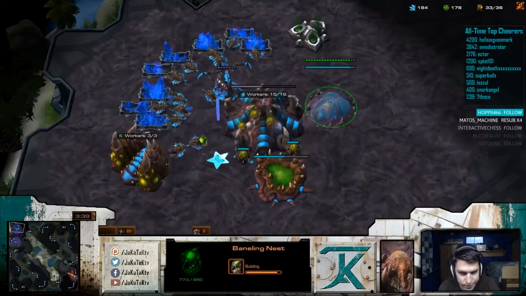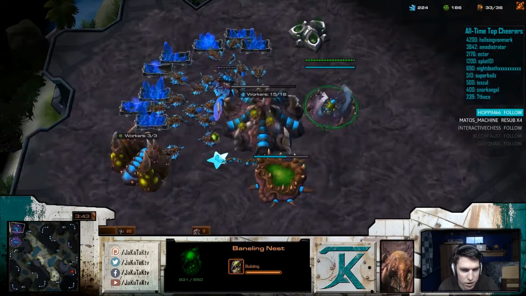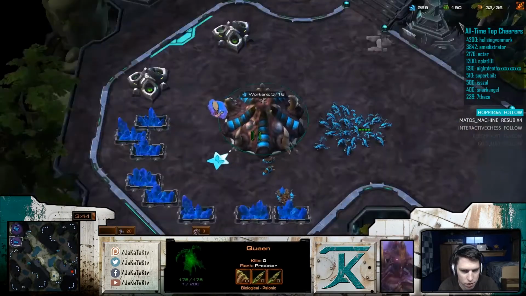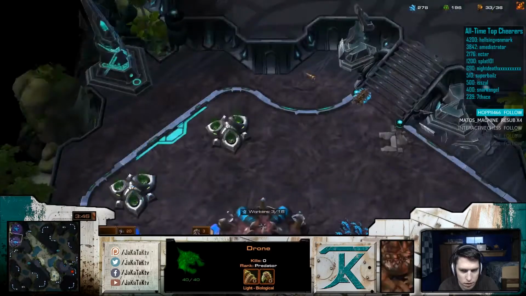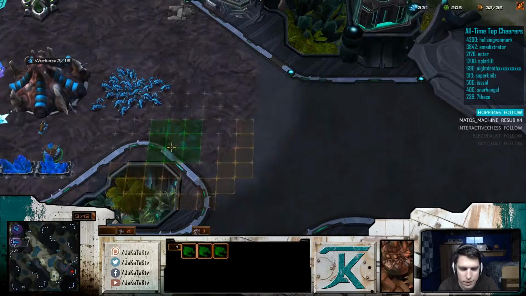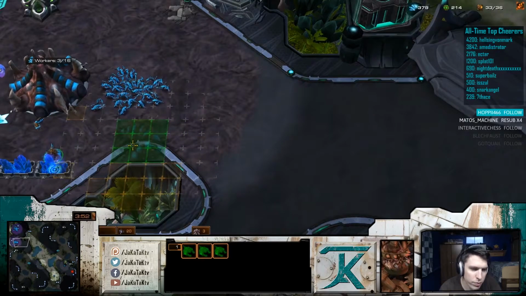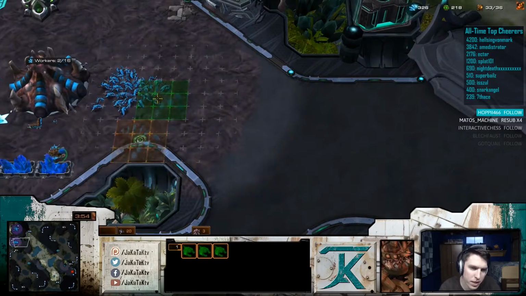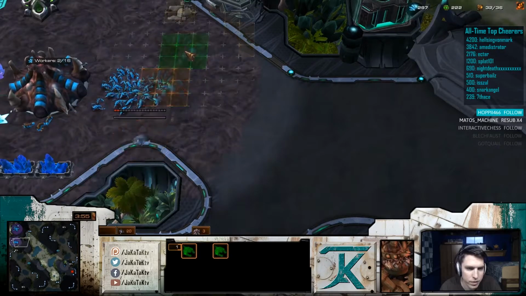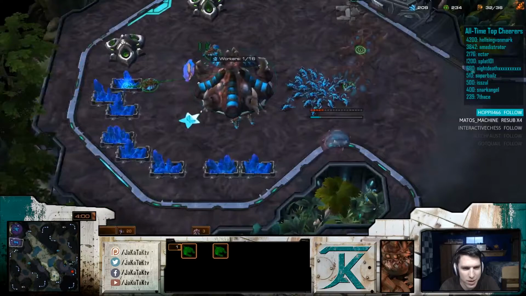However, we have a fundamental error in that I made tons of units. Hopefully I'll start droning now. Oh, now I'm building a wall. Yeah, so I'm building up my tech here, right? I'm building up the upgrades and then the roach tech and all that. And now I realize, shoot, I think this isn't a wall anymore.